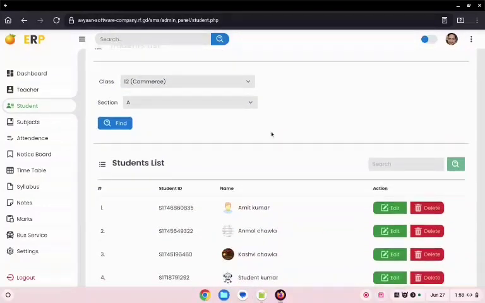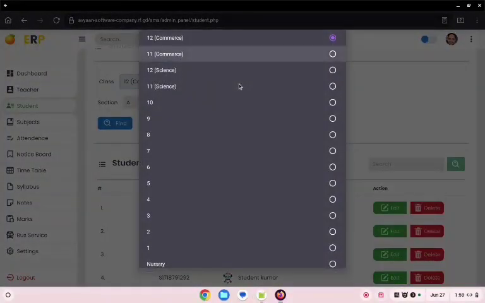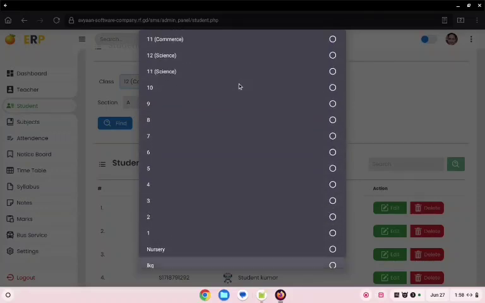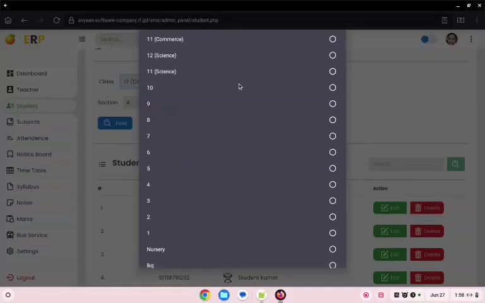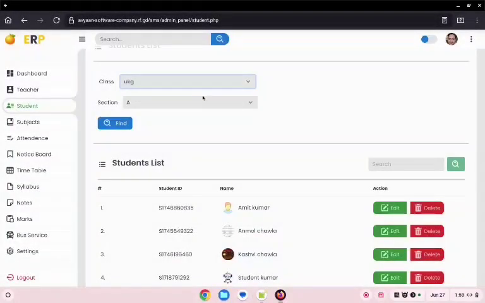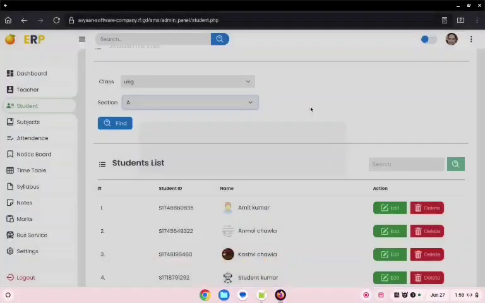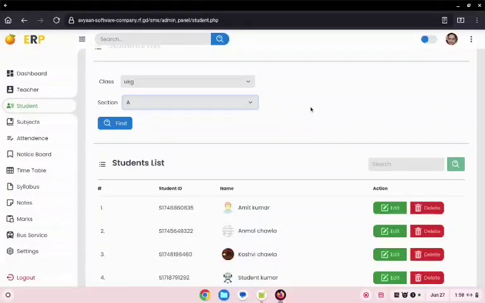You can see here nursery, LKG, UKG, first, second, and sections are also there. You can see sections A, B, C. Currently, we are supporting 3 sections. If the school has 5 sections or 6 sections, we will increase the size. There is no problem for that. That is a one-day work. We will add the features for that, but currently we are supporting only 3 sections. We can increase that as per the school requirement.